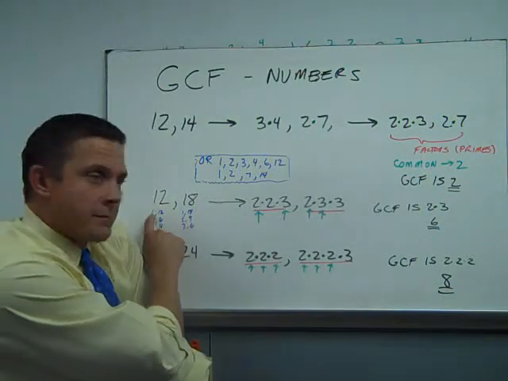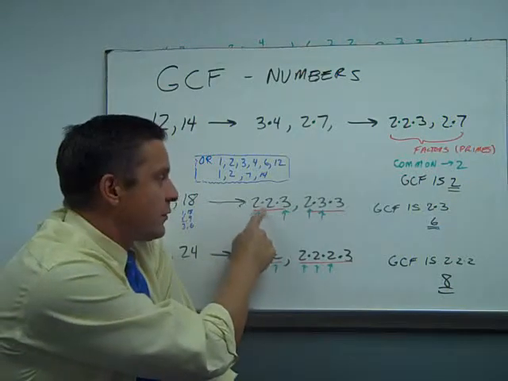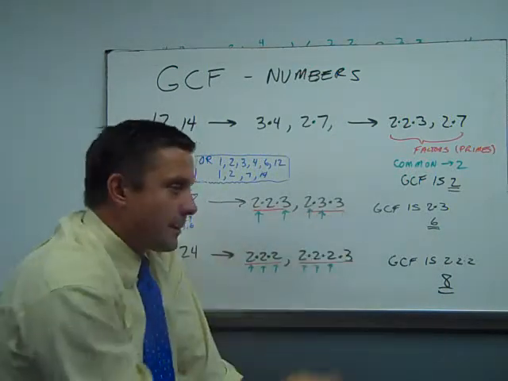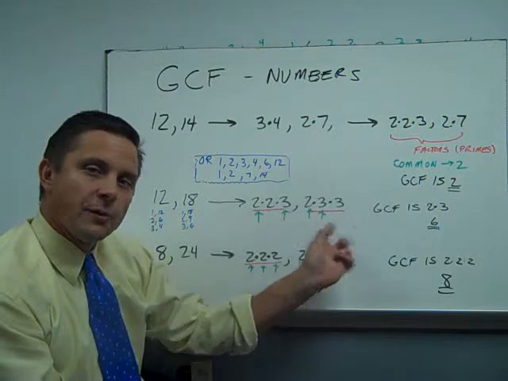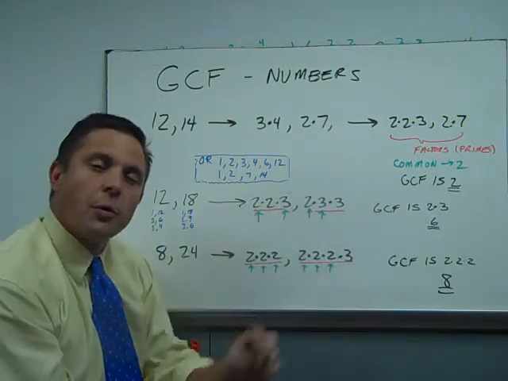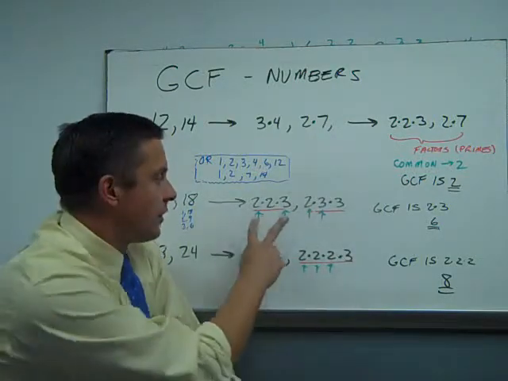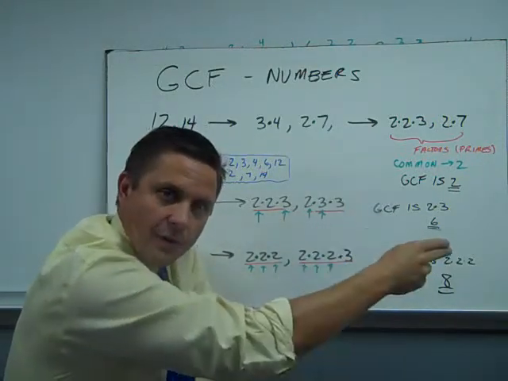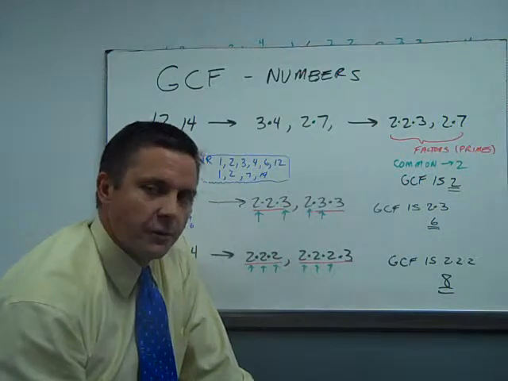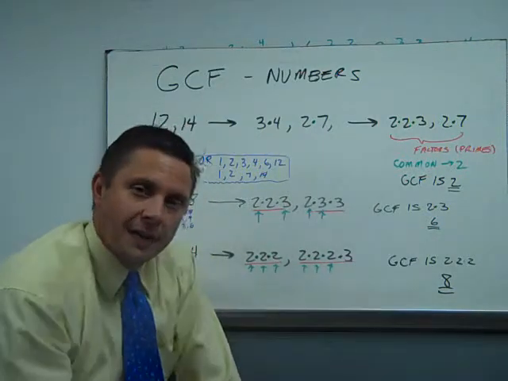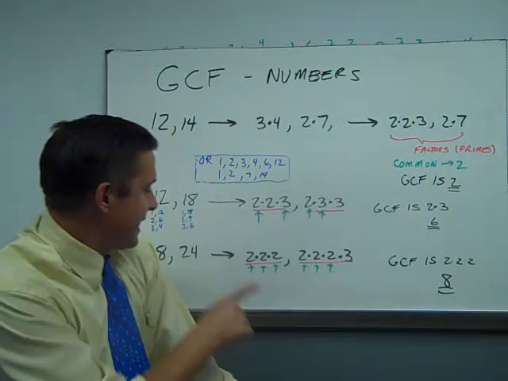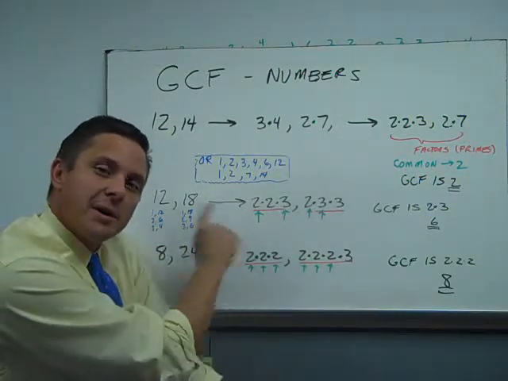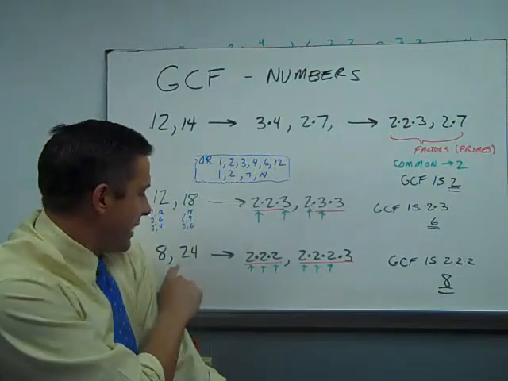We'll do it on the next one too to make sure you see how it works. For 12 and 18, I immediately jump to the primes. 2 times 2 times 3 is equivalent to 12. And 18 is 2 times 3 times 3. Those are the factors. Here's one term, here's the other term. What's common? You see in the green arrows, 2 and 3 and 2 and 3. So the greatest common factor is 2 times 3. But we don't write 2 times 3, we write the greatest common factor is 6. And if you list them, you can see that 6 is the biggest factor that's common in both.